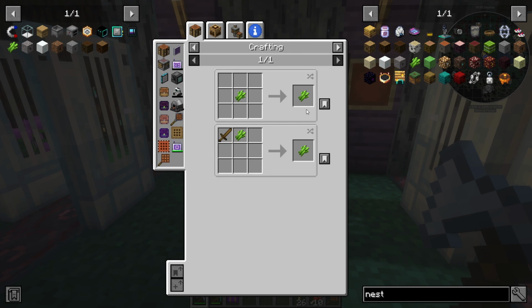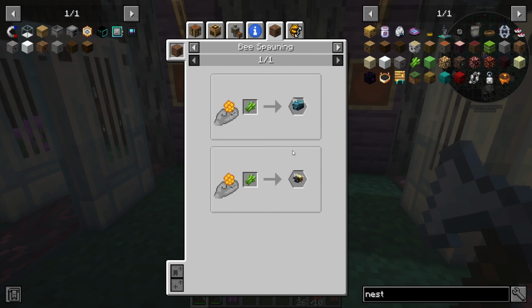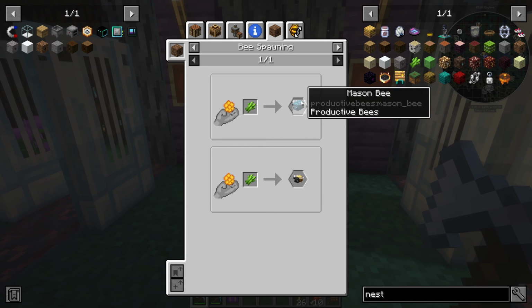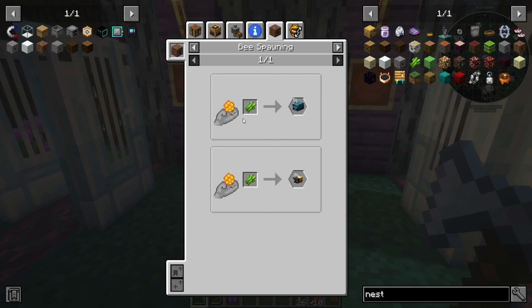Also the reed nest, we picked up one of these. We're going to get rid of that with A for bookmark, and hover over reed nest, U for information. This nest will attract bees in any overworld biome, so it doesn't matter where you put it, it will function in any biome. And it makes the mason bee and the reed bee. So we don't need this one either, because the reed bee is inside the reed nest, and we have caught a mason bee while exploring.